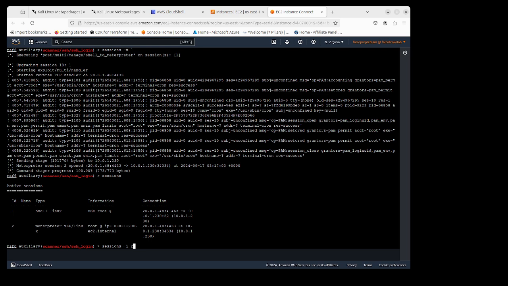So I'm going to interact with ID2 where I have that shell, the second shell there.